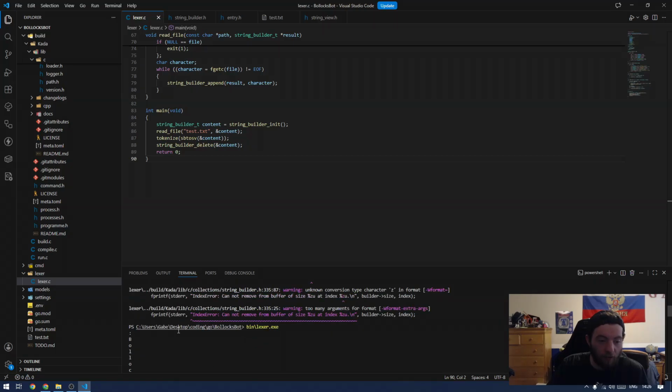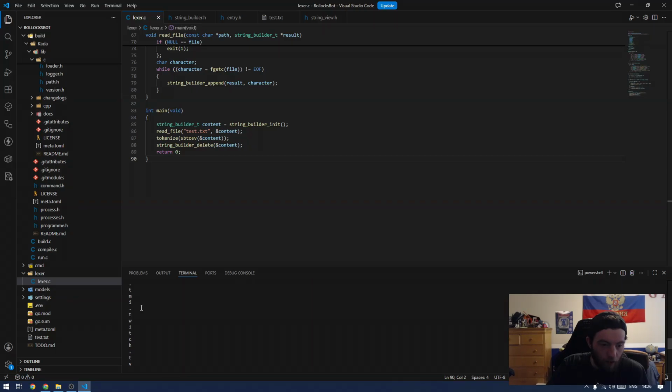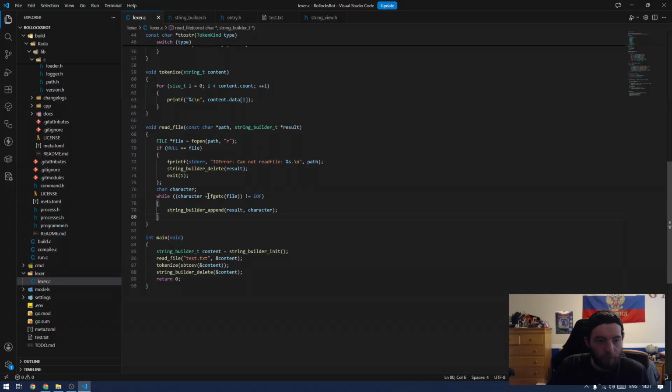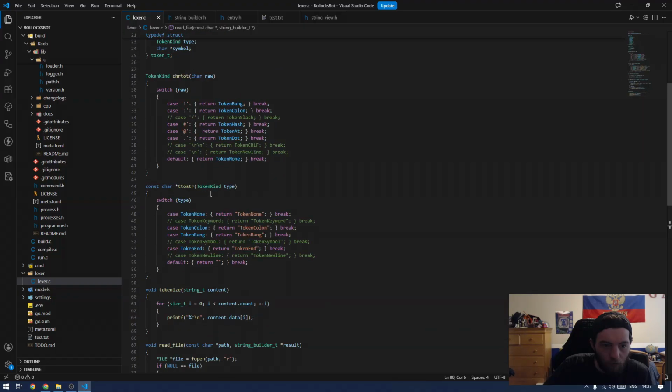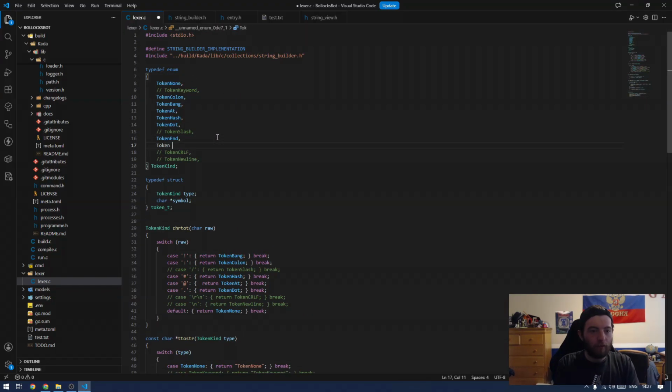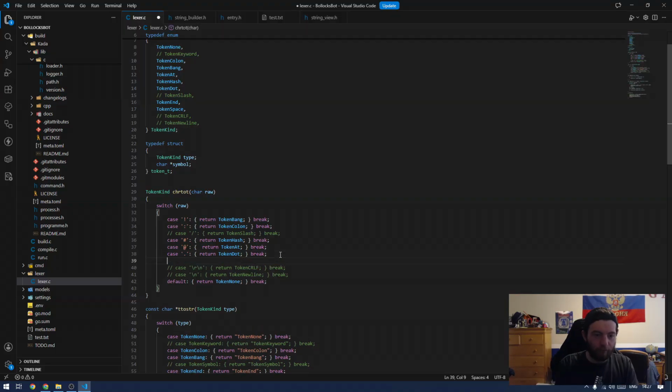Okay, so we have our tokens. Good. Oh, actually, you know what? I just thought of this. Token space. Case is a space, literally.